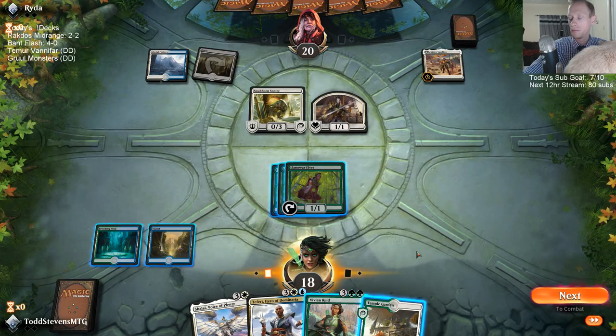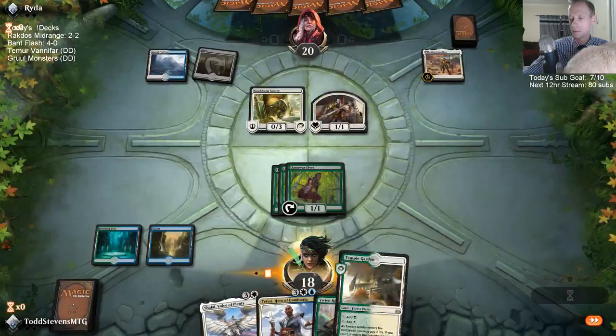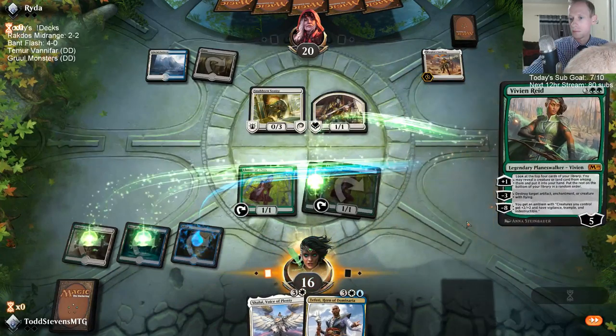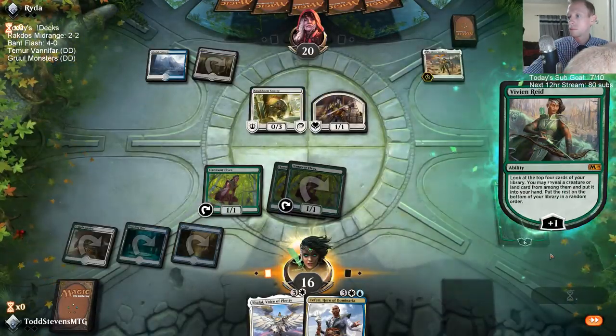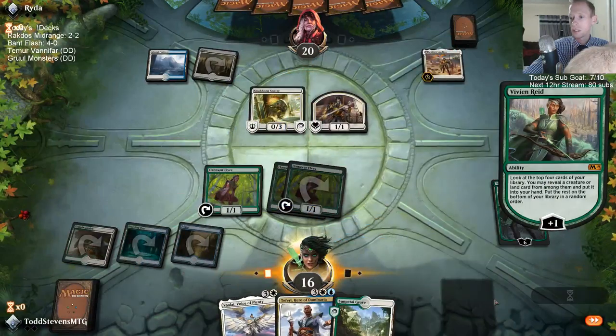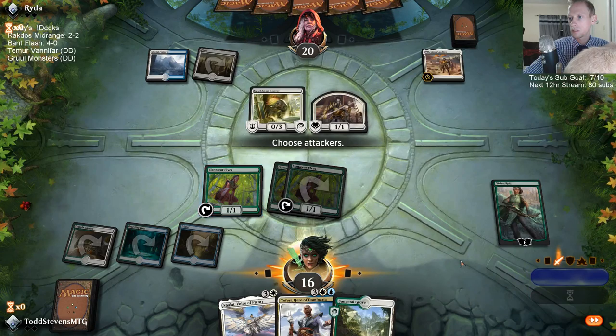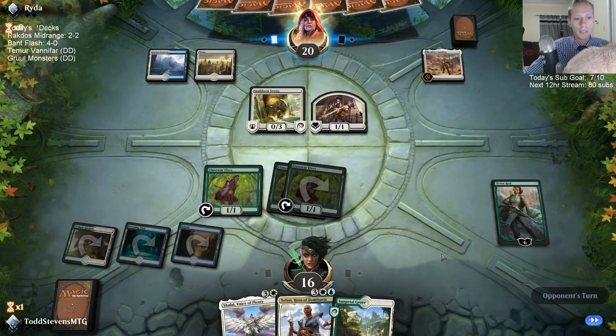Teferi or Vivian? Every fight makes me stronger. Do you know if cards like Teferi or Vivian would go out of standard for the next rotation?